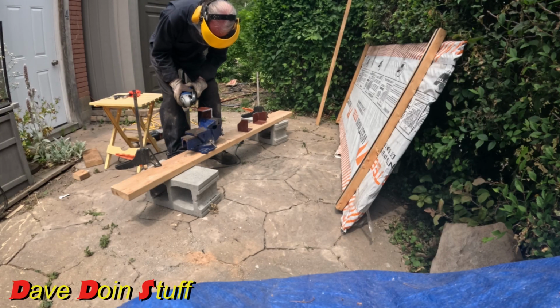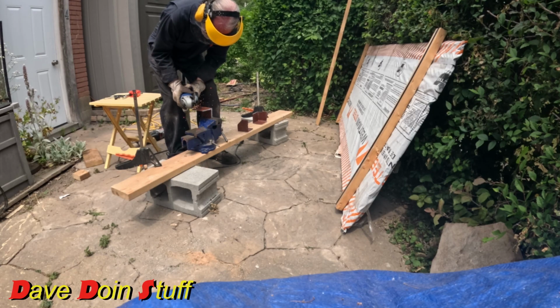Now, I'm going to do this in real time, just so you can see how long it actually takes to knock off one of these corners. I have only used this grinder a couple of times. I haven't cut a lot of metal, and so if you're a person who really doesn't know too much about this, this is how it works.